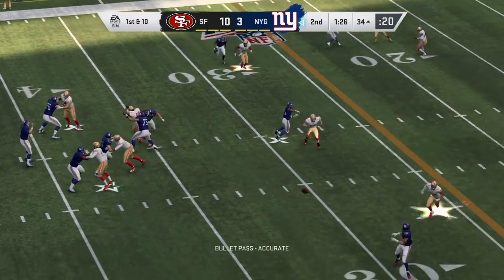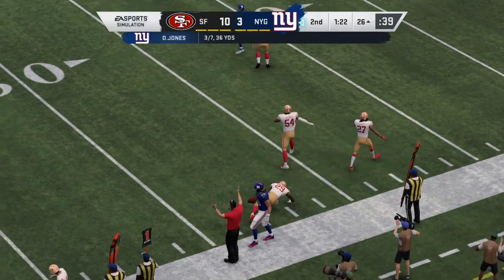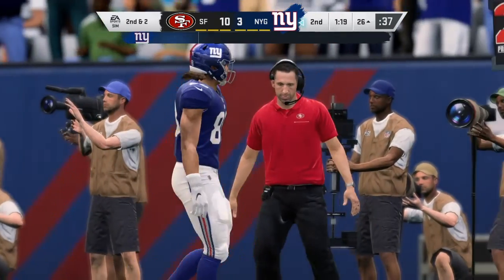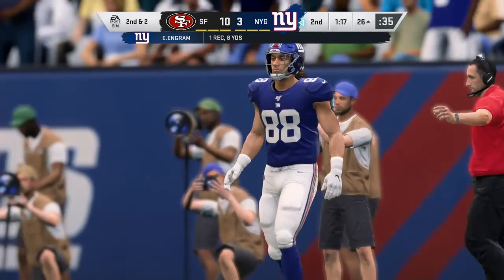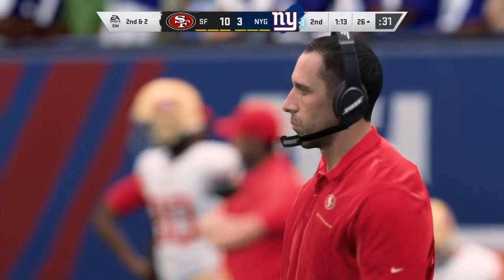Here's another first and 10. This ball complete. Jones to Ingram. And the result here, a pickup of 8. Leaves him with 2 to go on second down. Nice rhythm throw there on first down. He located his tight end, made it a nice easy pitch and catch.